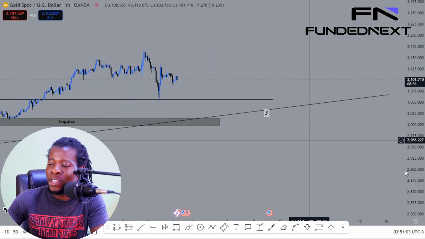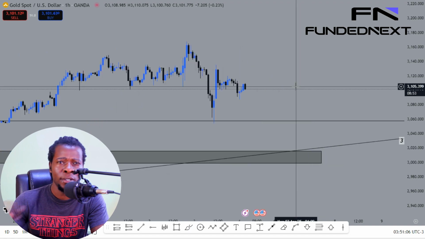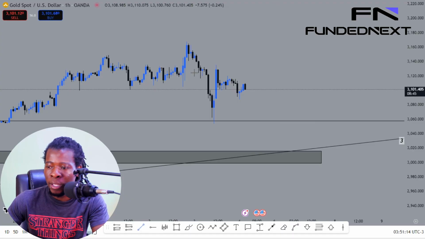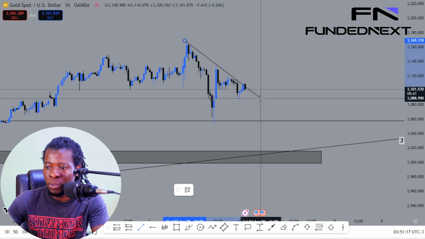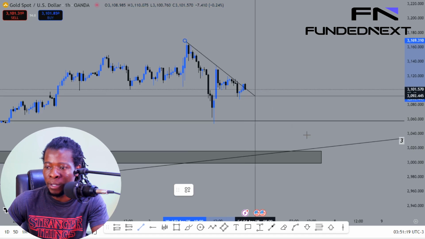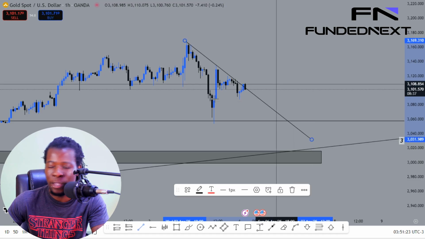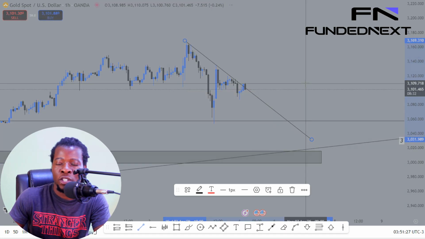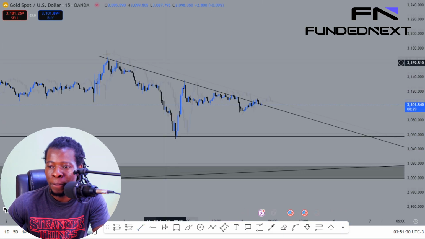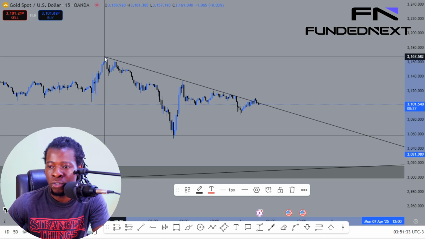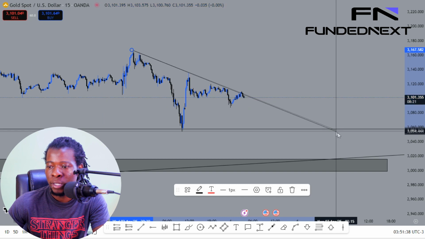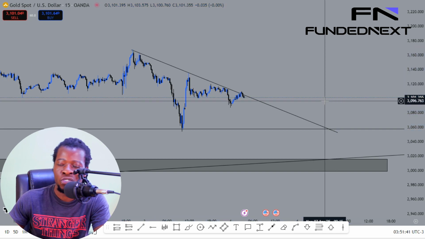So real quick, if we just zoom in right here, let's try to maybe add more trend lines. Remember, anything goes as long as it makes sense. We go for it, right? So probably let's just try to have this 1, 2. Let's see if we can extend it right there. Correct. How about we go to the 15 minutes time frame real quick and try to adjust our trend line. So make sure you have your trend line starting from the wick. I don't recommend having your trend line passing through the body. Just have it passing through the wick, and probably just try to clone it.